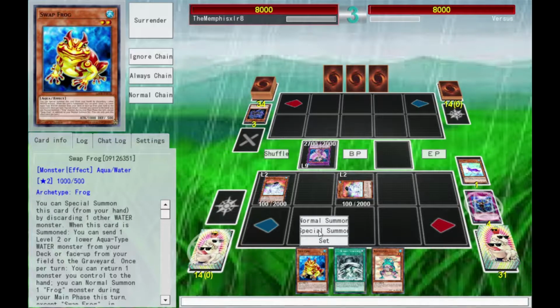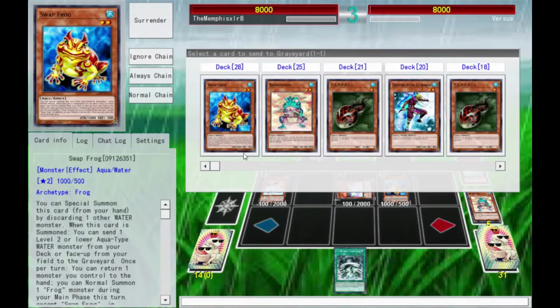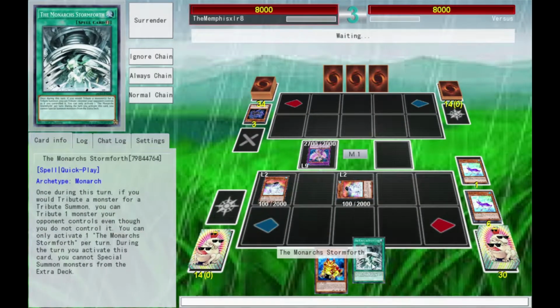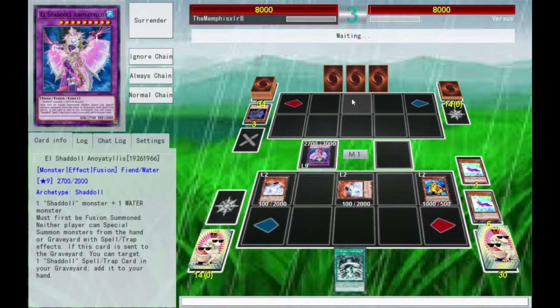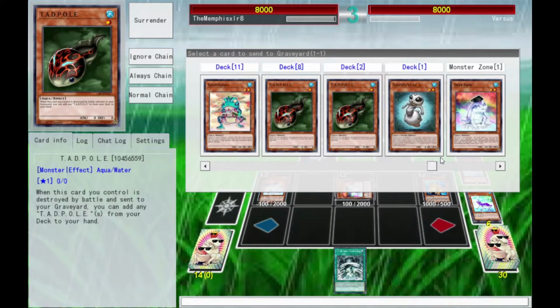What can I say? Let's go ahead and bring back out our Swappy Frog and keep doing the things Swappy Frog does. I think we might have to go for the big boy this time. Unifrog, you go there. Let's go ahead and Swap Frog, bring him back. No. This, if you were curious, Stormforth, is because I decided to be a little cheeky this time around doing frogs and actually have the tribute monster, Death Frog. So I figure I could tribute my opponent's monsters and stuff.